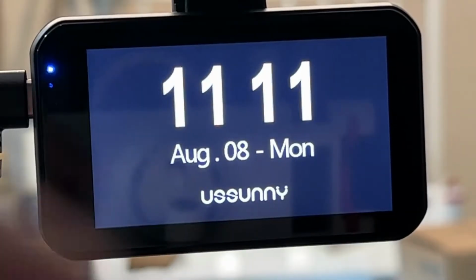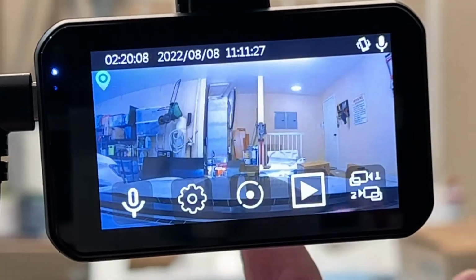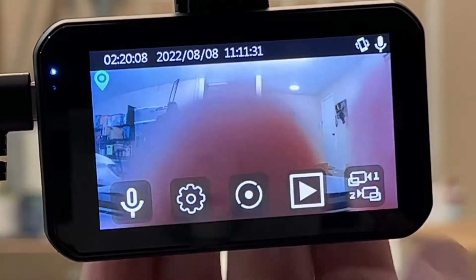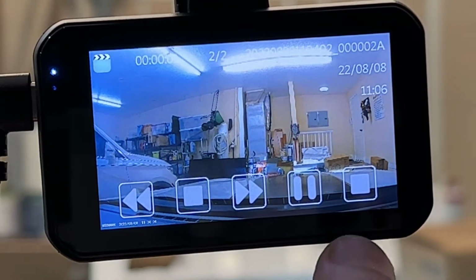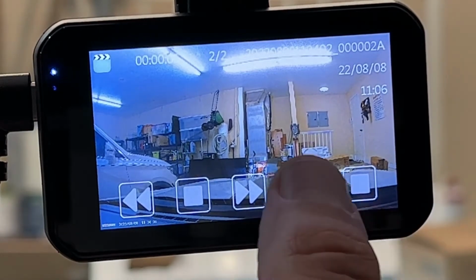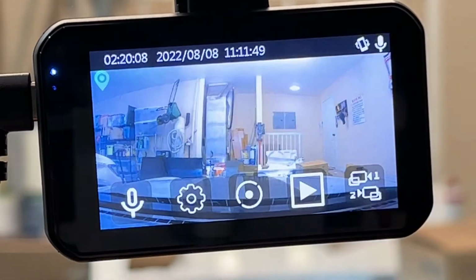All right, folks, so let me show you a little bit about this up close and personal. Now, first, it's great because it'll record forwards and back. It also records sound. So like, here's me currently, but I can go in and check out some of the previous videos that I recorded on this. And you can hear the sound in the background, you can hear the radio, you can hear anything going on, etc. So it's really easy to navigate, and you can go through this very easily, just like your cell phone.